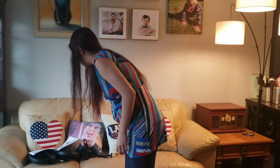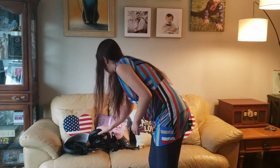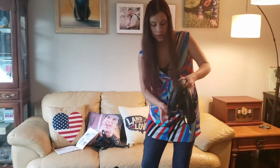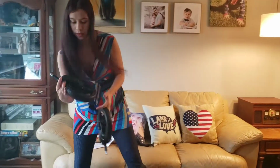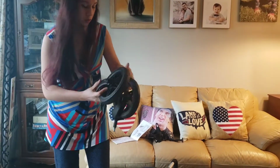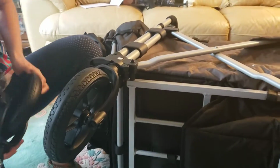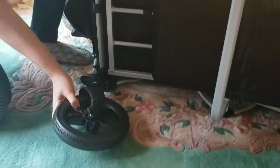The next thing that we're going to do is put on these front tires and the back tires. So the front ones are the small ones. Doesn't look like it really matters which way you put them. And they go in easily just like that.